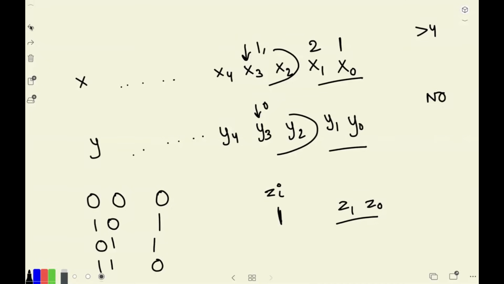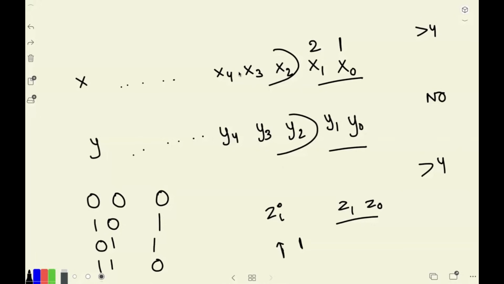Yes. And do you think you want them to be turned on? Like, do you think you want that 1 and 0 or 0 and 1, something you get, or you get 2 different bits? Do you want that? No, I don't want that. Because if that happens, some Zi bit is going to get turned on. It is going to become 1. And this is going to contribute to make my XOR value greater than 4. It's definitely going to fetch me a value greater than 4. Is that right? And because it will fetch me a value greater than 4, I know that X and Y are not swappable. Are they swappable?